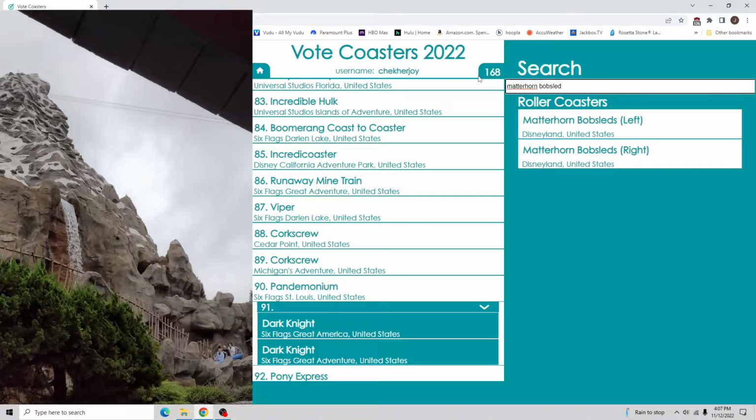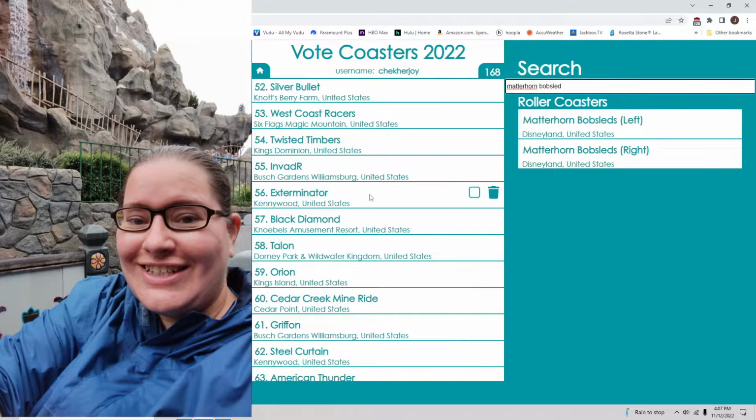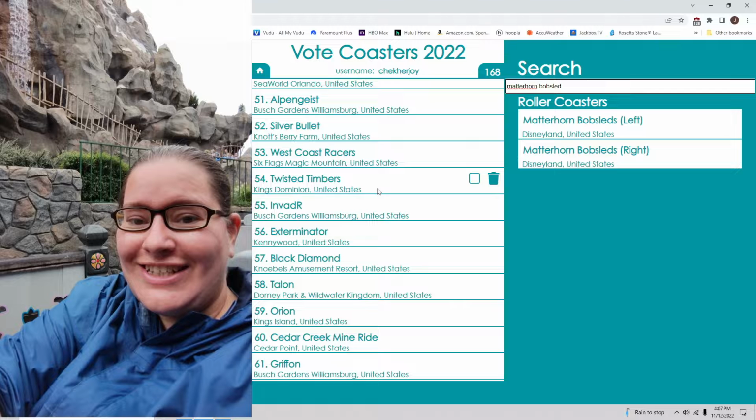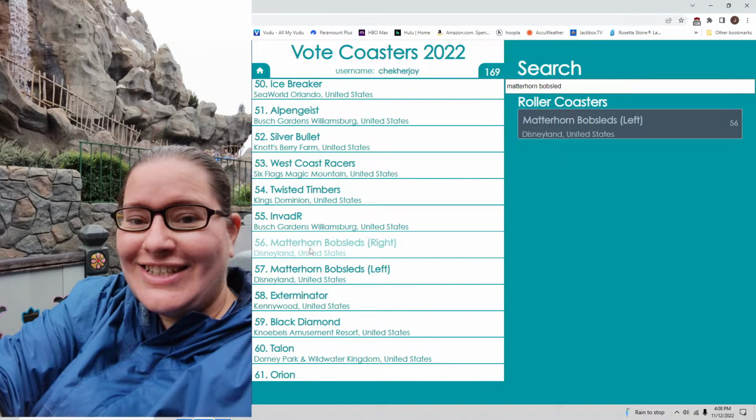Anyway, this is 80 feet tall total. The left and right side are not exactly the same. They twist and turn within the mountain. Right's slightly longer, and actually liked the right side better. So if you're standing at the station and they send you right or left, the one where we went right was slightly better, but they're both really good. Despite its historical advantage, where I kind of enjoyed it a lot more, ride-wise, it's going to be below Invader, I think. But right side slightly better than left.